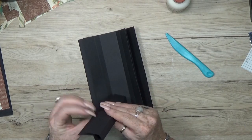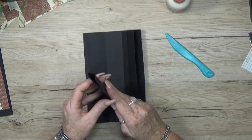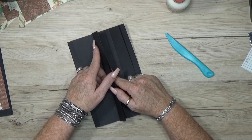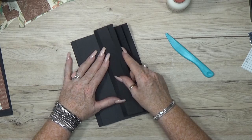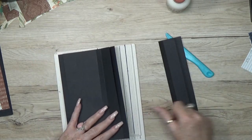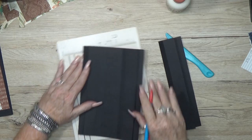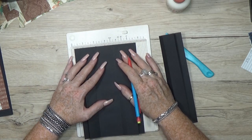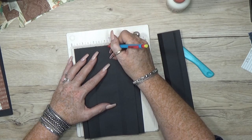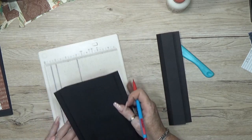Now this one is a little trickier to add on. But I am gonna search for the middle. Perhaps I need a guideline for this one. Perhaps I do need a guideline. So I'm going to use a scoreboard to see where that middle is, and that's right here. That's the guideline that I'm going to use. Okay, cool.